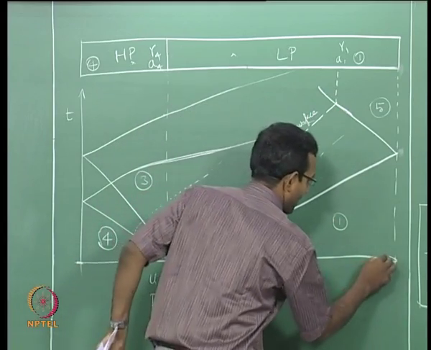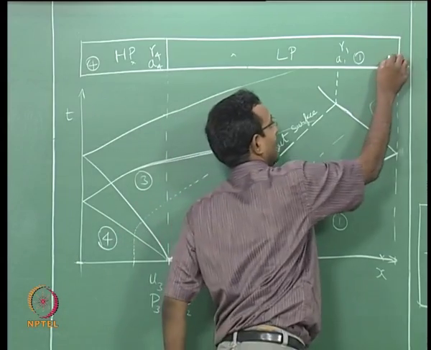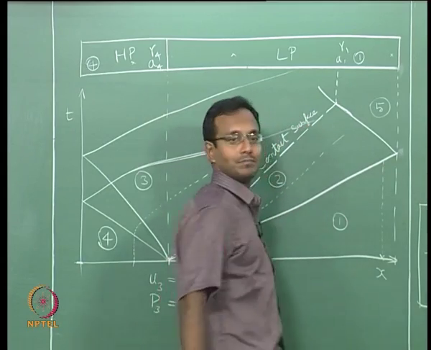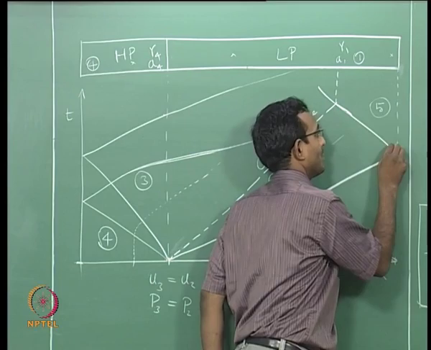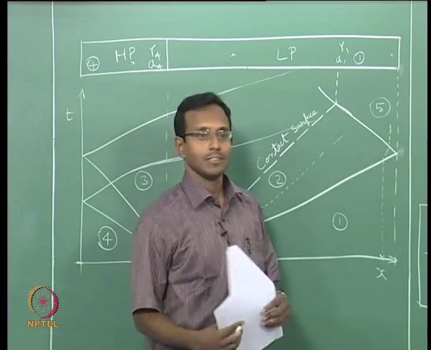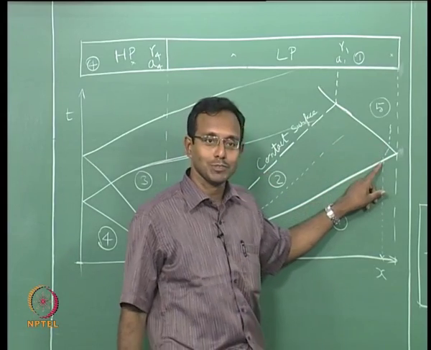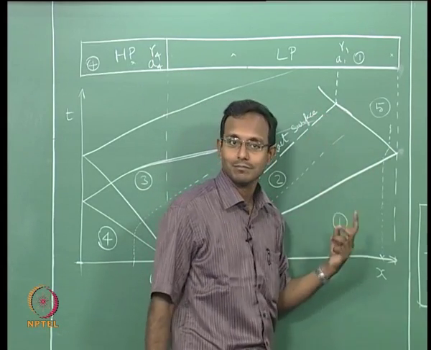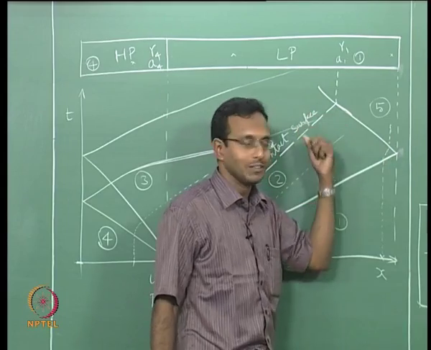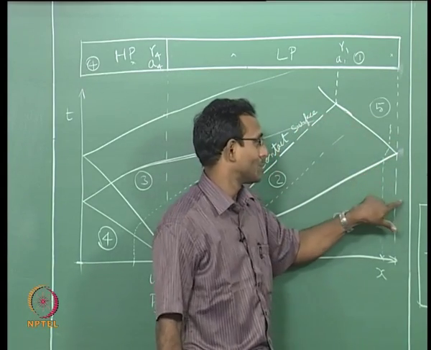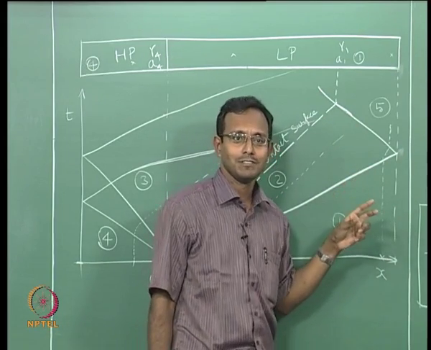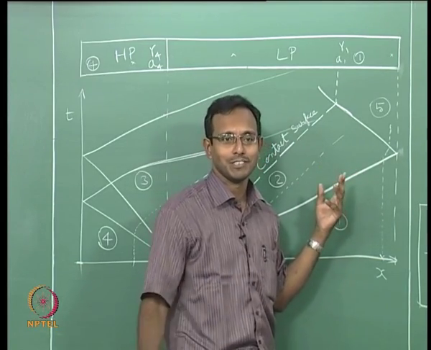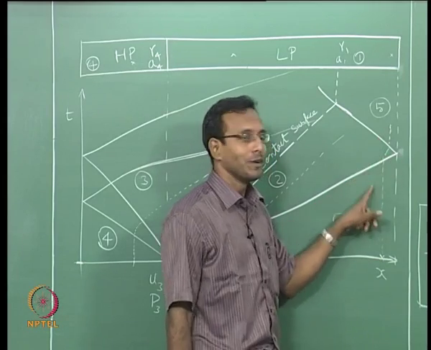If I think about this particular fluid element at this location, that fluid was sitting at P1 T1 for this long a time, and within a short time it got compressed and it is now sitting here. Okay, this is all the time it had. Shock is traveling supersonic, remember. It's going this way supersonic, and then it's coming back supersonic. So the whole thing together is going to be a very short time. If I am thinking very close to the end of the tube, probably a few centimeters, at supersonic speeds, it is going to go within a microsecond or so. Okay, maybe think about 20 microseconds at most, it is going to be compressed within 20 microseconds.